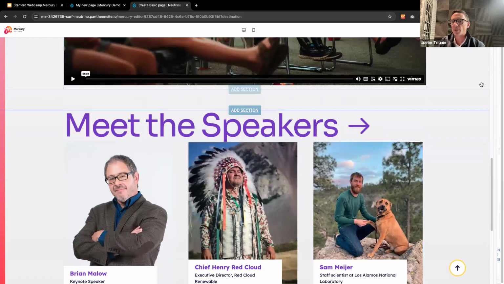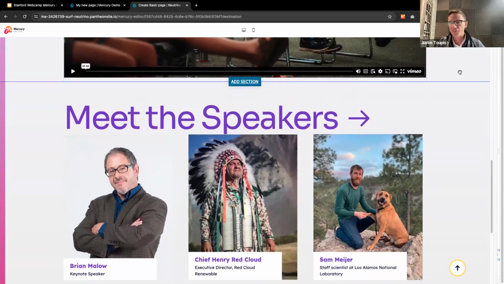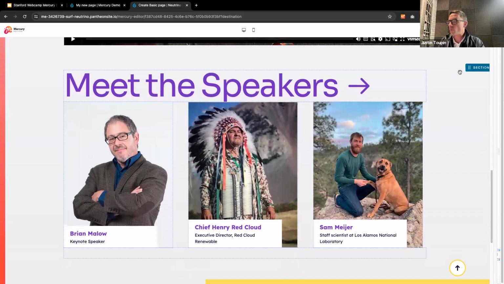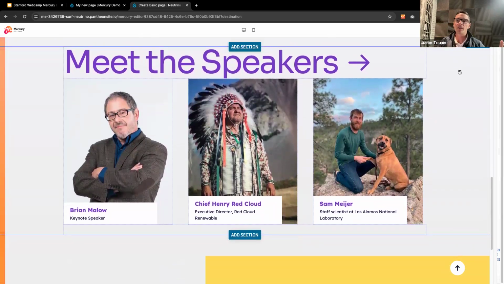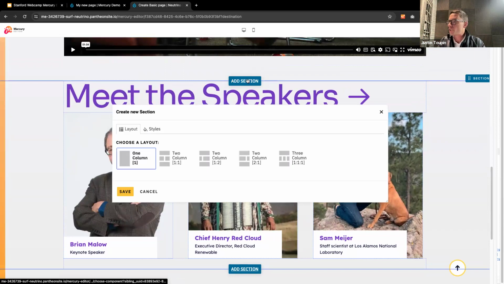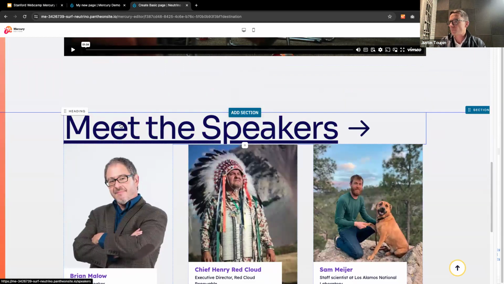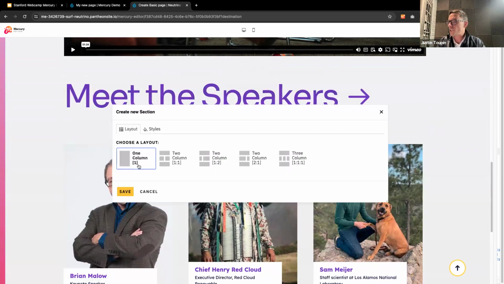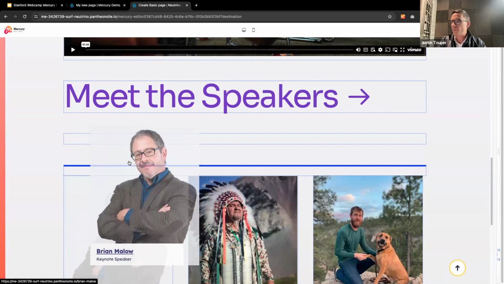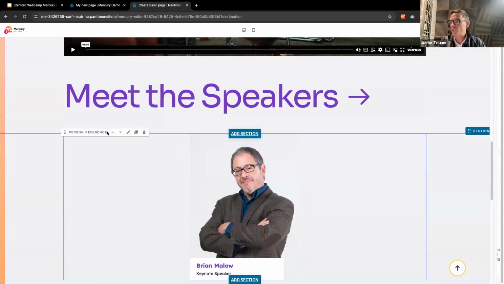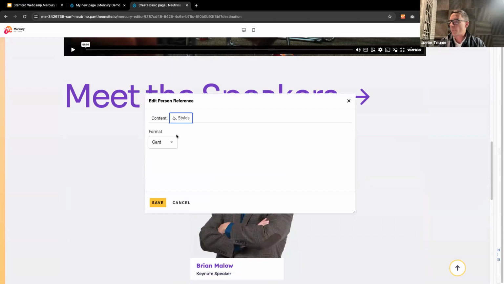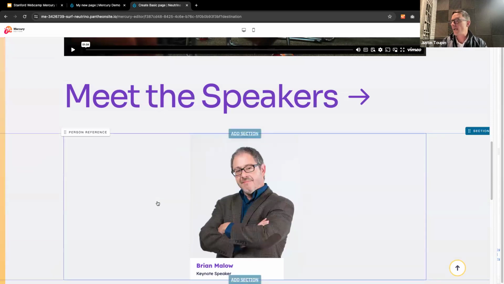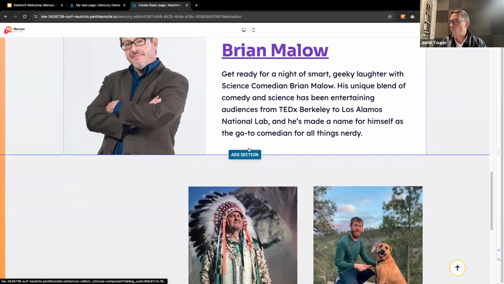So this is looking pretty good. This again is derived from the design system, as I was talking about earlier. Ultimately, they wanted to go with a slightly different look, something else that also works just fine as far as their design system is concerned. So I'll just show how that works. I'll add another section. I'm going to drag this heading up into the section I just created, add a section below, drag this speaker into that section and change the style of the speaker. And we'll make this the featured style, which just makes this speaker a little bit more prominent.